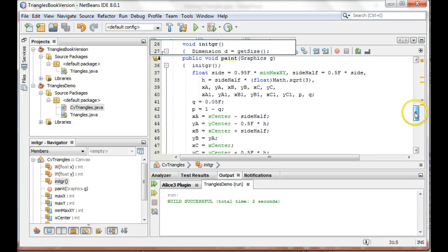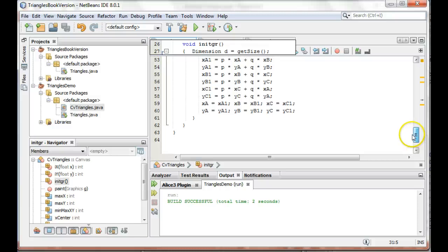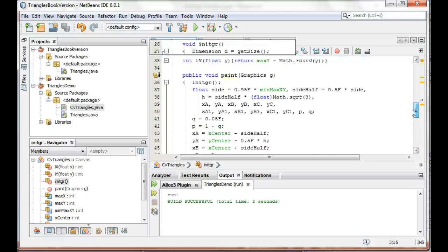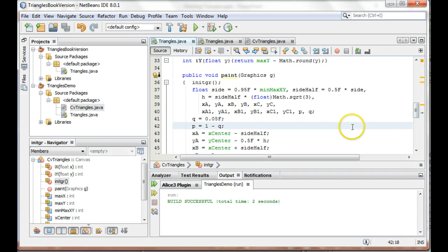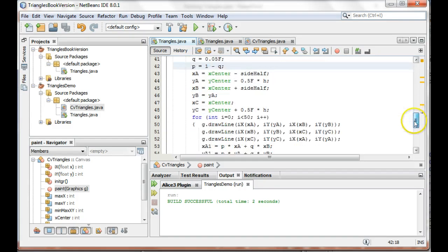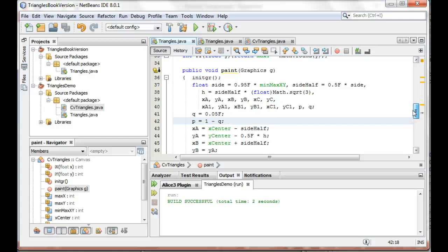But this paint method is long and not very readable. Again, like I said, it's readable if you can go in and understand it, but you really don't want to have methods this long. It's not a good idea, and it just helps make it clear. You want to be able to, at a glance, see what's going on.